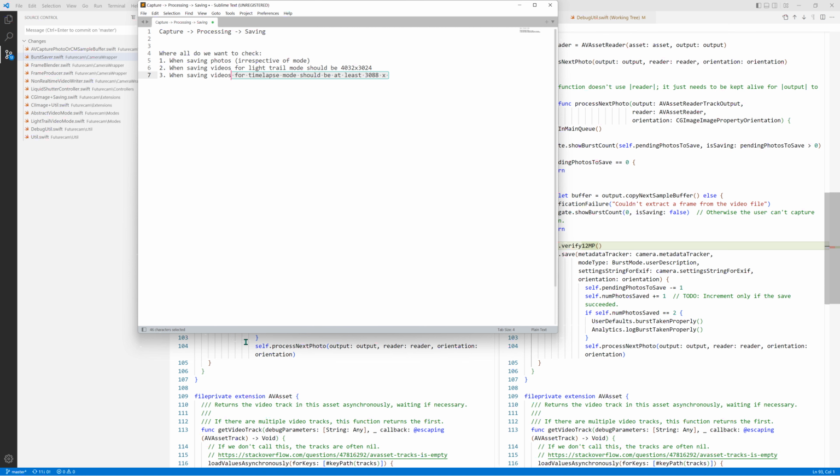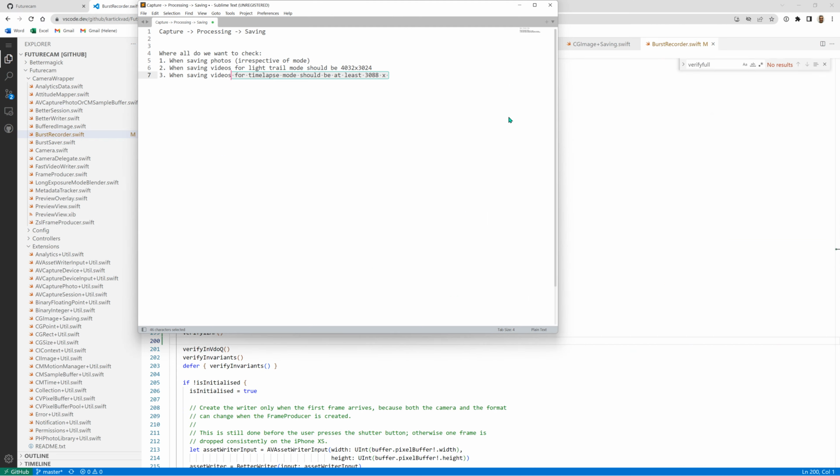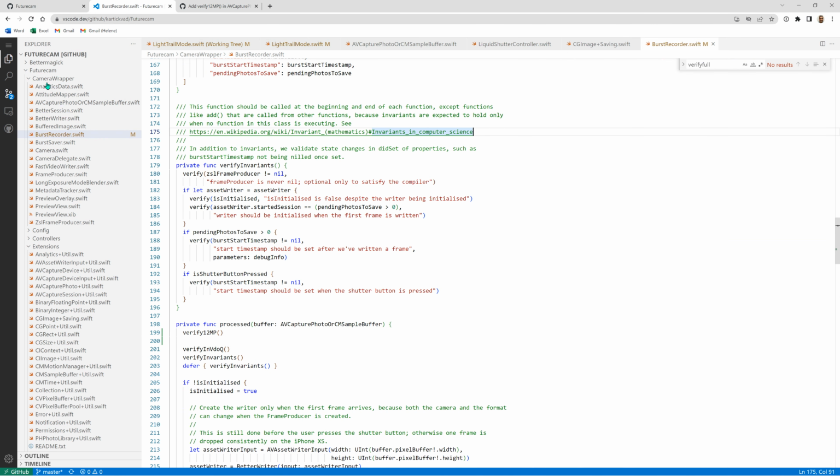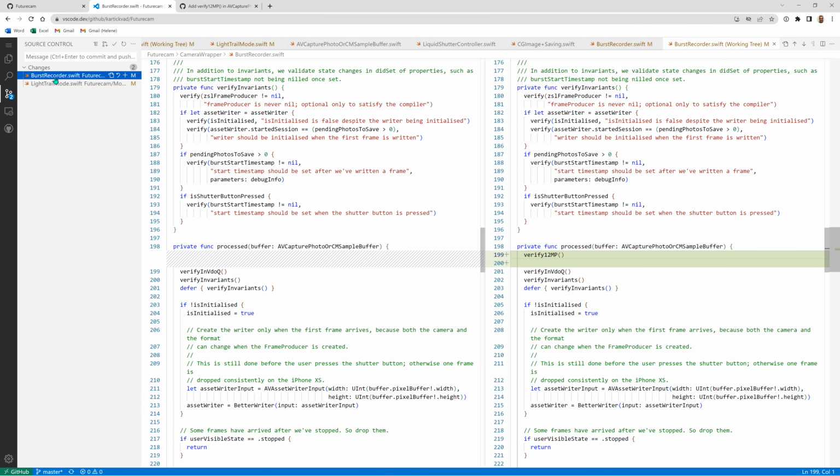This is in the, let's try to code this up right now. Let me minimize this VS Code. What are the diffs? Yeah.